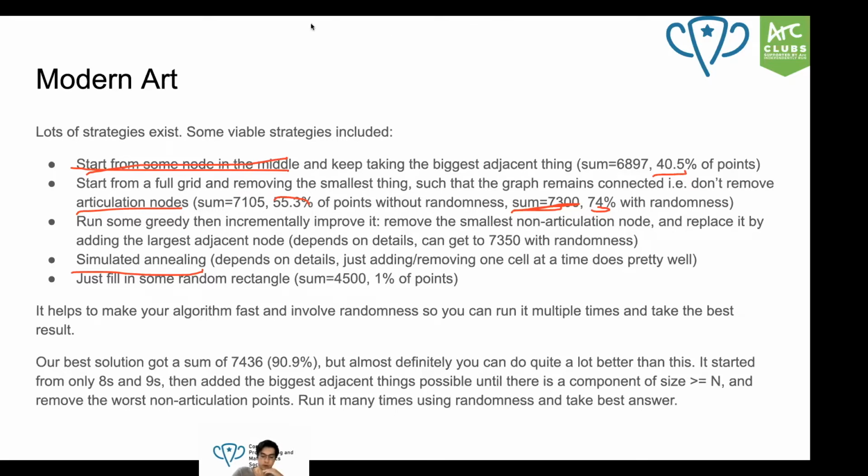The best solution we had got that, but we're confident that you can do a lot better. Almost definitely you can get at least 100 more than that, probably more. And remember, 7,500 was what you needed to get full marks, but we weren't expecting anyone to get full marks. That's the strategy, not super important, but it involved some of the ideas above. We didn't really know it would be the best, but it just happened to be.